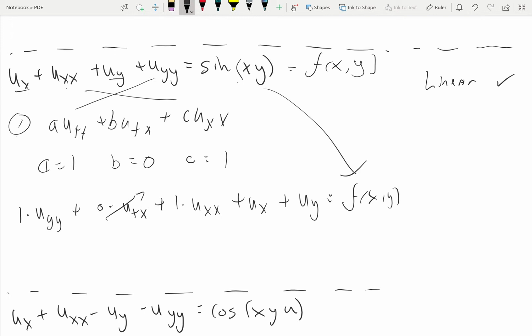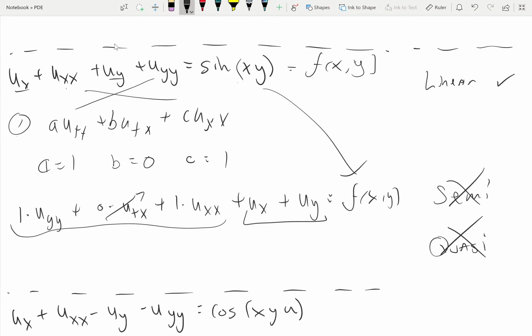So this goes to 0, and we know that these don't have functions of u as coefficients or any of its derivatives, so it is not quasi. So it's somewhere below quasi, but above linear. And we know that none of the lower order derivatives depend on u, so it is not semi. So the only conclusion that we have left is that it is linear. And for precision's sake, since the right hand side does not equal 0 for all of x and y, it's a function of x and y, we'll say it is inhomogeneous.